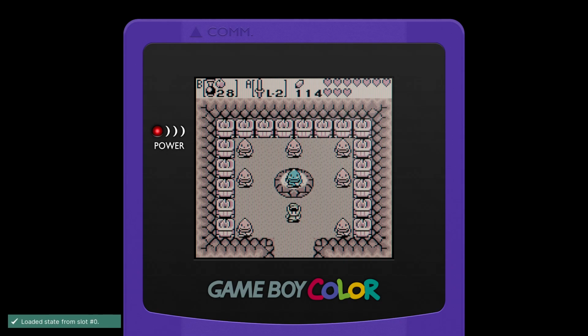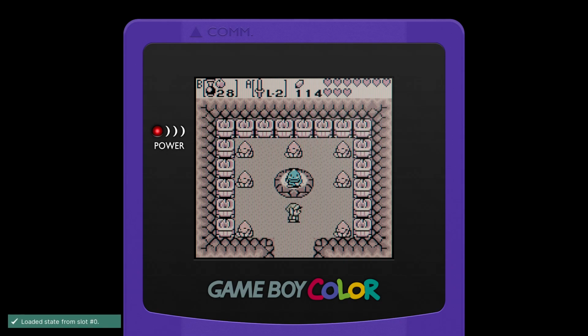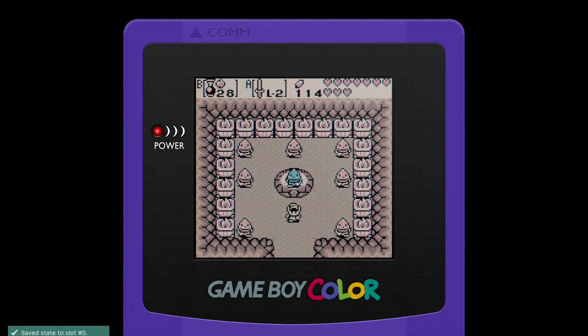Oh yeah. Frick. There. All right. Dun, dun, dun. All right, I'm quick saving because this is a perfect run to get an item.